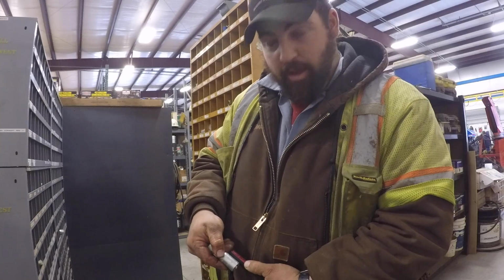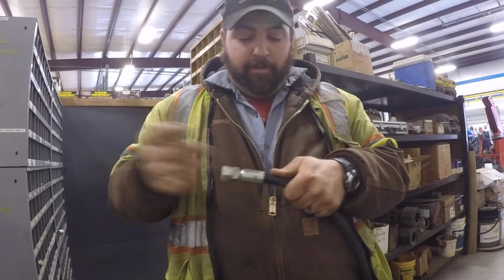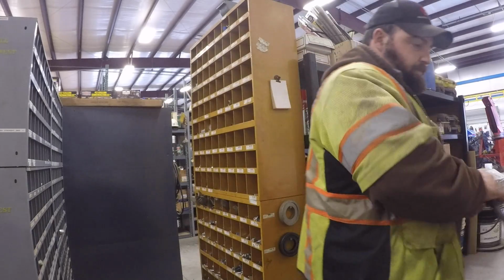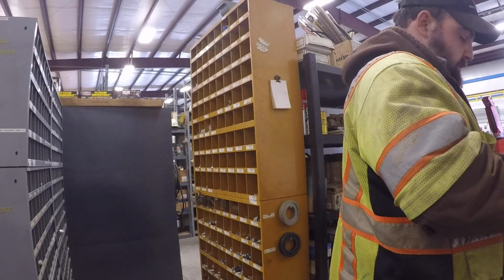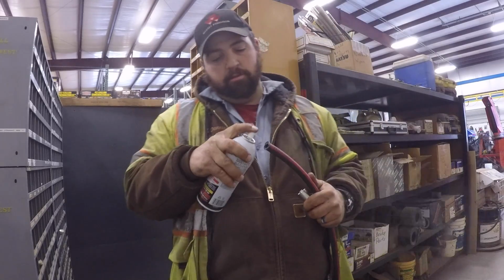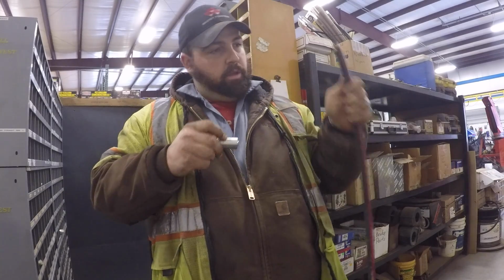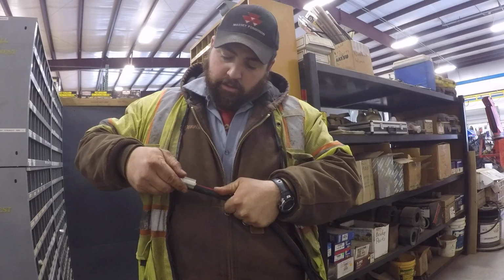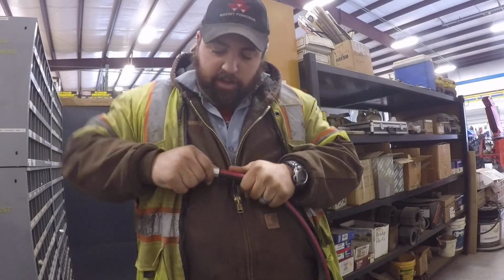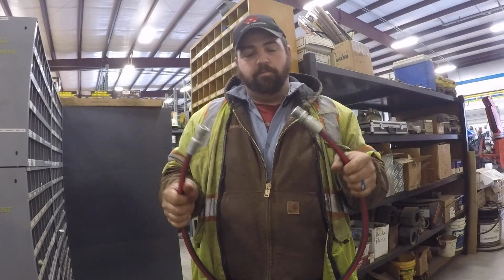And it's going to go all the way up to that P right there. So I'm going to push it on, and I felt it bottom out. It's past the P. So this hose gets one of these. And it gets one of these. Let's see. It's going to go up to the U. There we go. Now, all I gotta do is go hook it up.